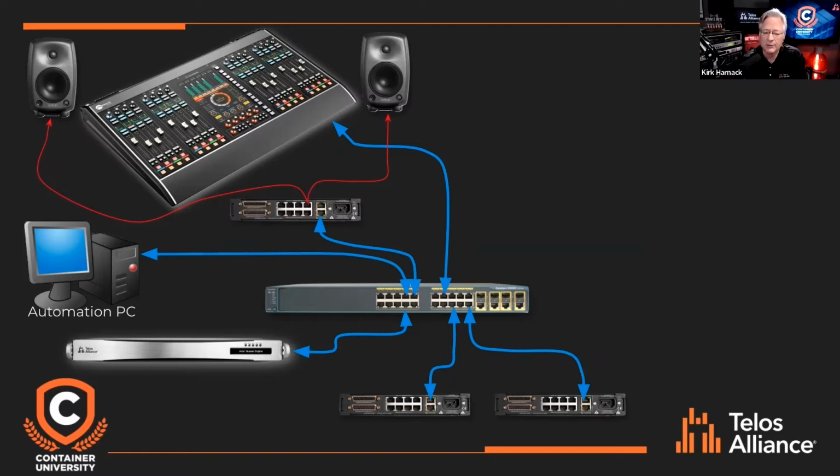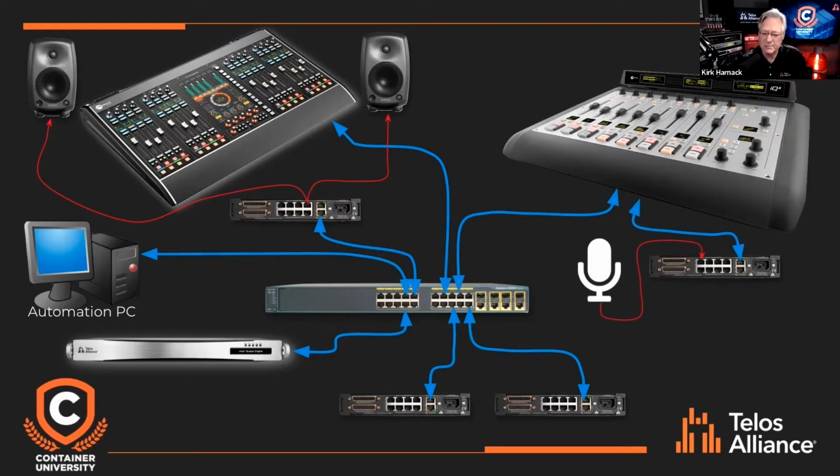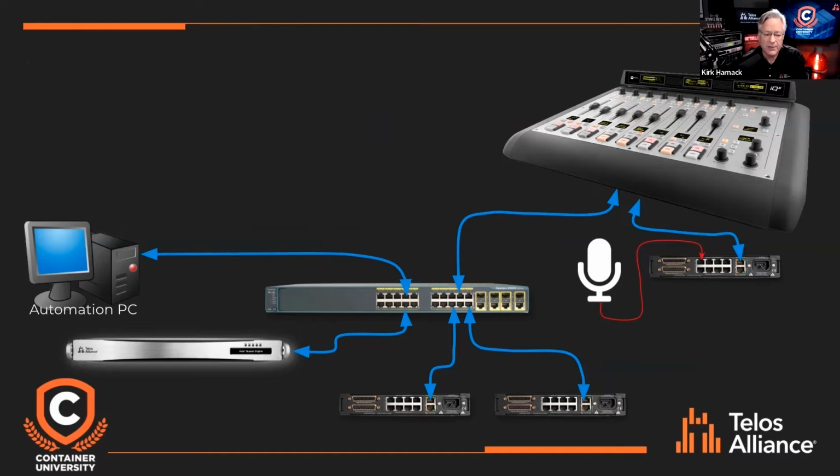Once the required audio sources and destinations exist on an AoIP network, we can easily add more consoles simply by plugging them into the network. In this case, here's an Axia IQX console, and it has the mixing engine built into it and works with LiveWire and with AES67 IP audio simultaneously. So here we have two studios in a hardwired AoIP network.